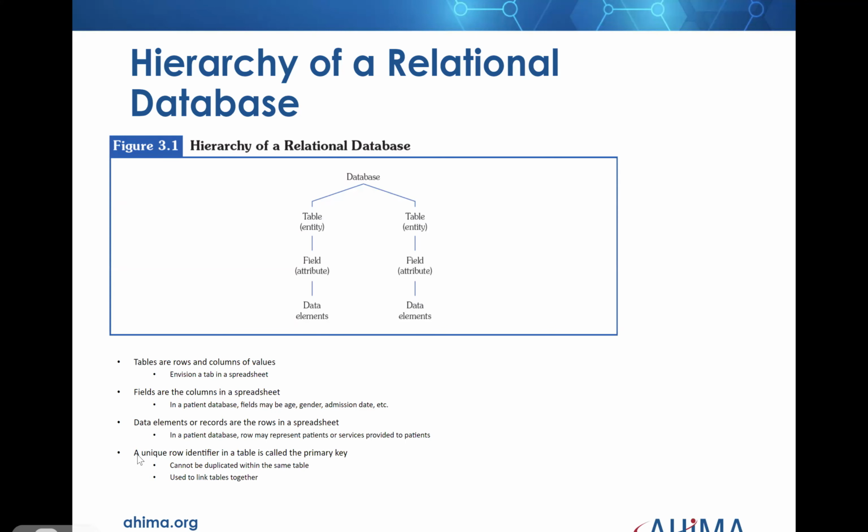And a very important concept is the primary key. A primary key is basically a unique row identifier. So basically, it's a unique element that's only found on that particular row. It could be a patient ID number or what have you. It can be used to link a table together. A patient can have both a unique medical record number and a common admission date. So you could use that to link the two tables.